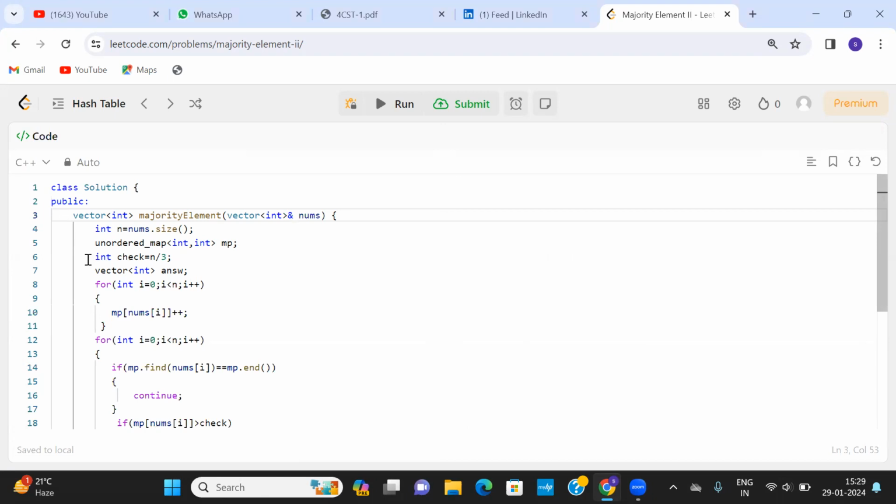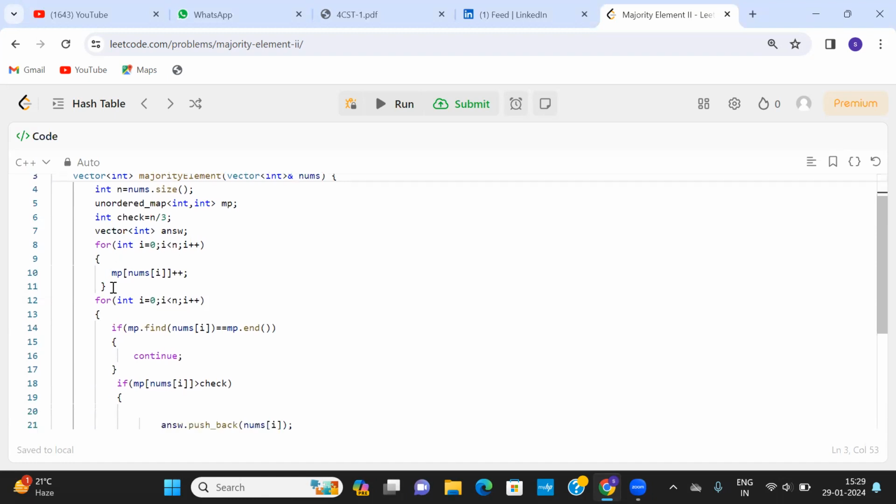After that, we have initialized a variable check with n by 3, because in the question it is clearly mentioned we need to find whether that element appears more than n by 3 times or not. So initially we have defined a variable check with value n by 3. After that, we have defined a vector to store our final answer because the return type is vector int. So vector int answ.